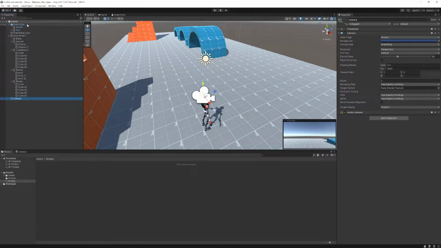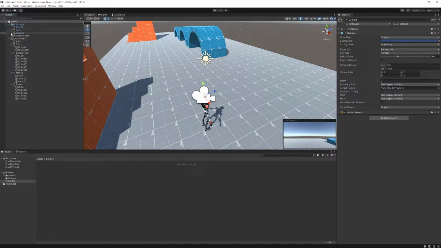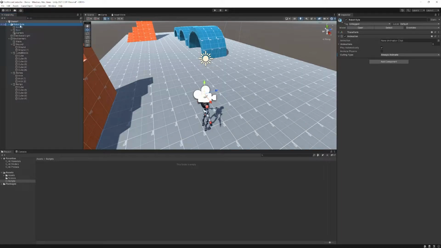Get your camera on your character or your model, drag your camera under it to become a child of that model, like so. Then on the camera itself you want to position it, so we'll come over to the right on Transform and press Reset, and that will drop it to the feet. Then you just want to grab the Y or the green arrow and drag it up to the head. You want to add about head vision. That's all you need to do with the camera. It should stay there now in place with the model.